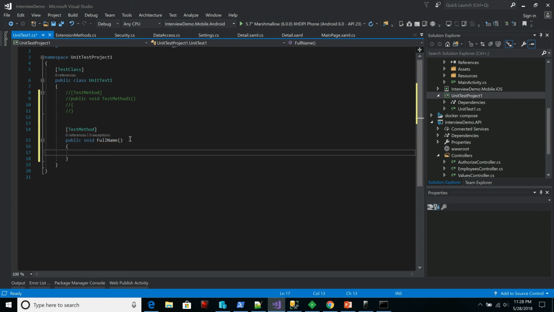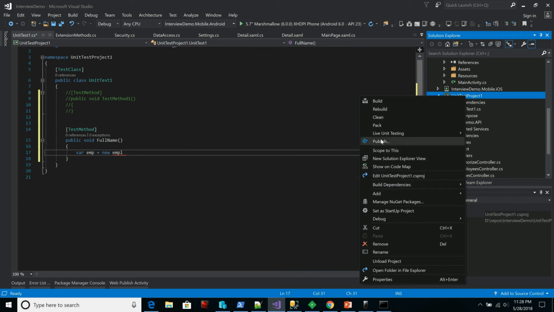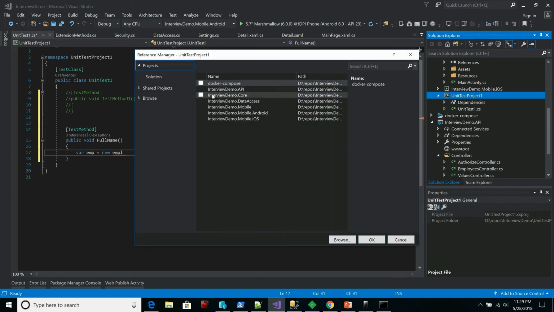So we're just going to do something real simple. We're going to create an employee object. Actually, I need to add a reference. And that was in the mobile.